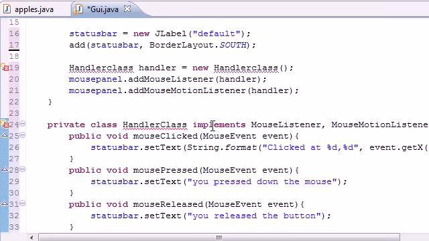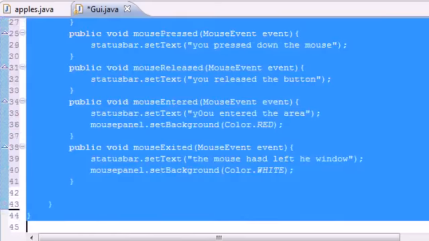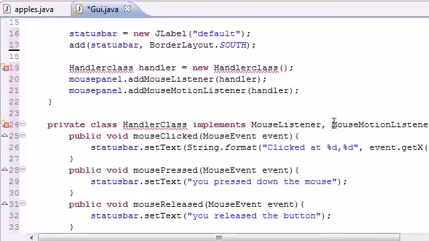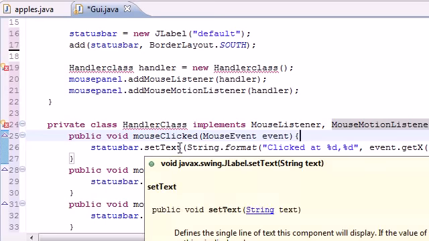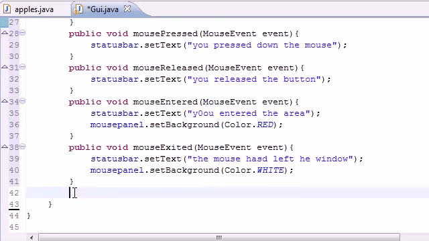In case you can't tell right here, we implemented from two different interfaces, which are pretty much just a class in essence: the MouseListener, and we did the 5 methods necessary for that. But we implemented from this other one too, MouseMotionListener, and these are the motions of the mouse. So when you move the mouse like this, or click and hold down and drag, that's what registers these events. These are pretty useful for drawing programs and stuff like that. So let's go ahead and implement the methods right now.